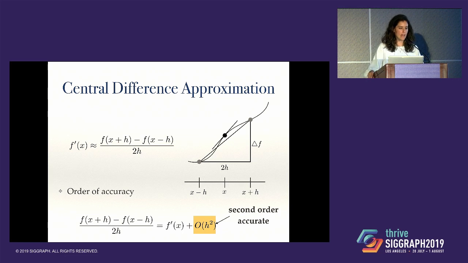So what's so nice about that? Well, if we start with some h, and then we cut it in half, so now we have h over 2, and you put h over 2 into this error term, h squared, you square that, that's h squared over 4. So when you cut your discretization mesh width by 2, your error will go down by approximately 4. So that's a big gain.